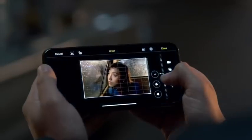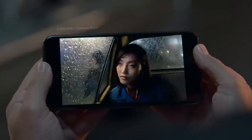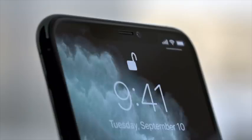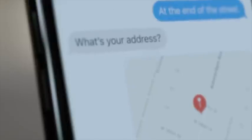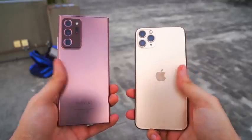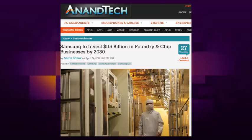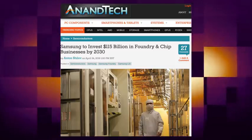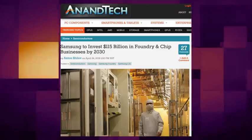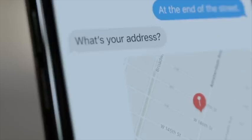As always, we can definitely see huge improvements to the video performance as well as the rumored astrophotography mode. So once again, the same notch design, but you're getting the most powerful compact phone in the world at $699 thanks to the Apple A14, which is going to be a monster processor, taking the iPhone 12 lineup to a whole new level. The 865 Plus inside the Galaxy Note 20 Ultra just barely matches the A13, so the A14 will bring the gap to an even next level. This is one of the reasons why Samsung is reportedly spending billions of dollars in order to surpass Apple and Qualcomm in the next 10 years when it comes to the processor race. But Apple is currently on a whole new level. It's going to be very hard for Samsung to match this performance.